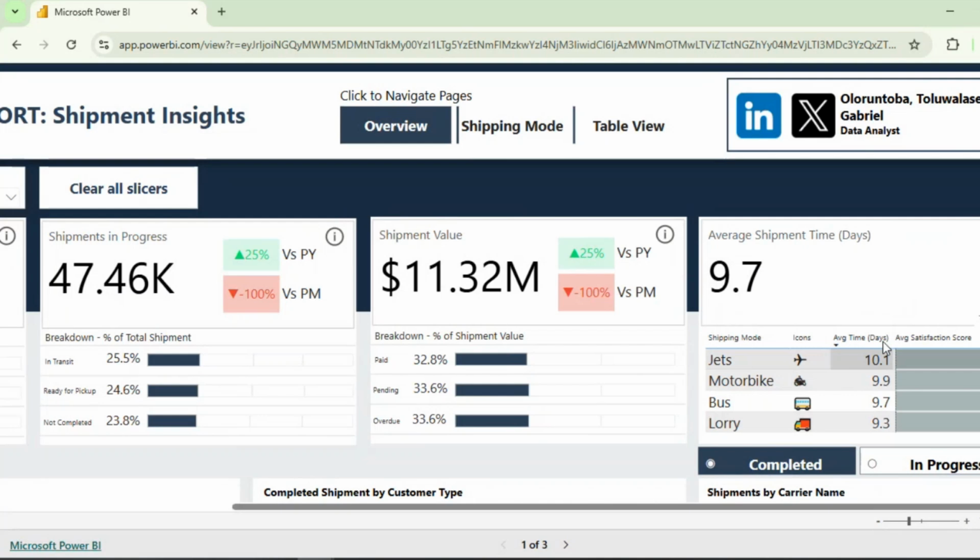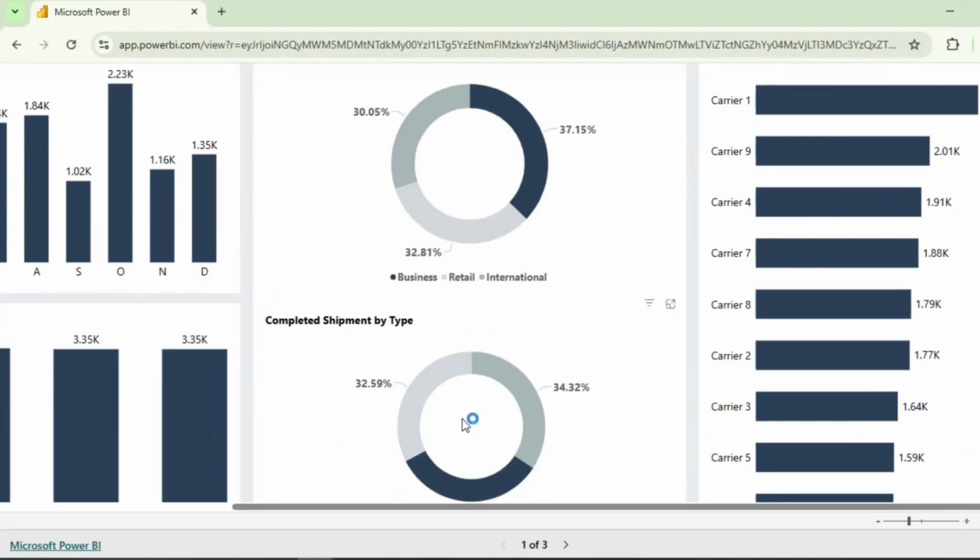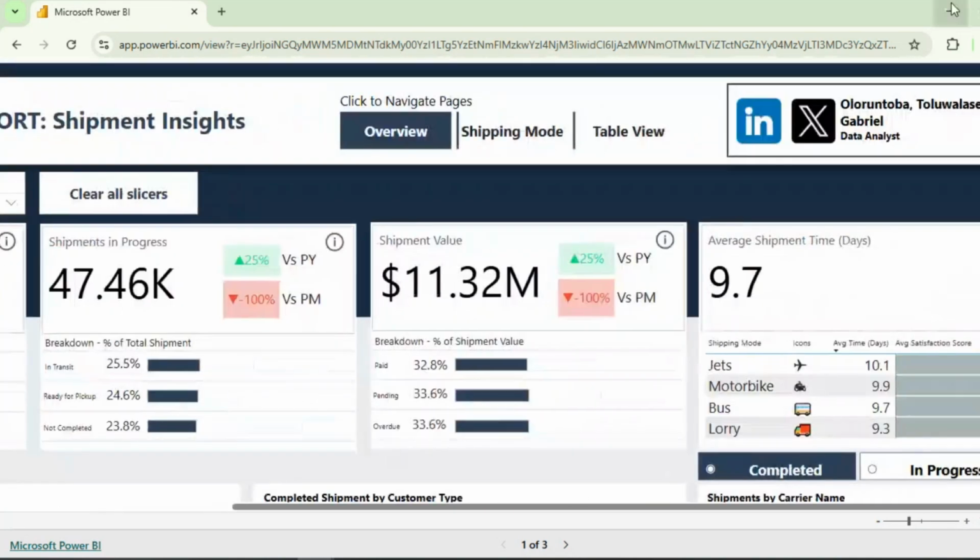We're not using that KPI. We also need to have the average shipment time per day and the average satisfaction score. We don't have this. I will need to compare it by the shipping mode. So we'll do these DAX together and then finalize the formatting of the KPIs and come here and do other things and move to the next page. Okay, so let's start writing.